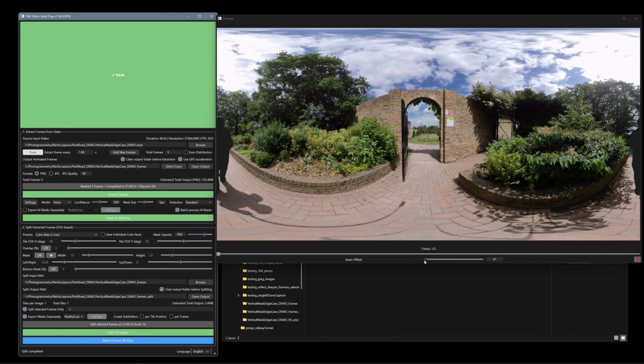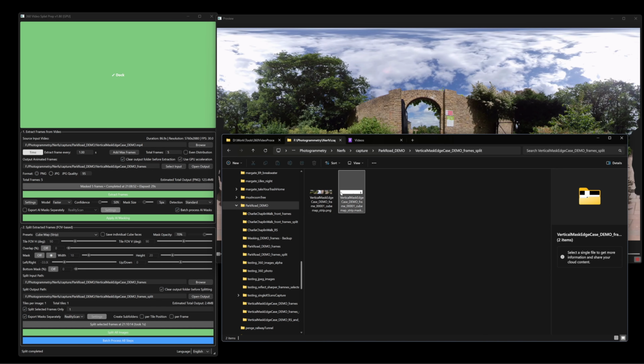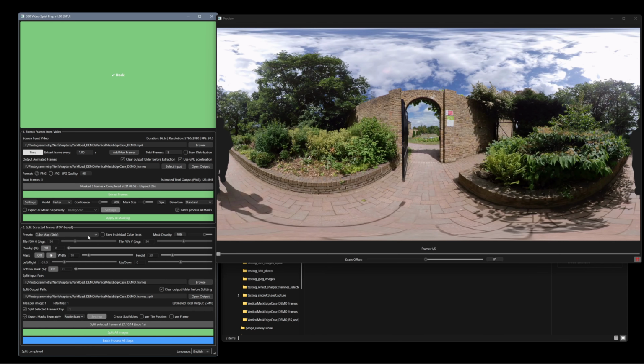So that can be quite useful as a trick to essentially get better masks out of it as well. Cube maps are really only going to be used in Blender or Unity or something like that. Add a little tooltip in there. So most people won't use them, but you can save the individual cube faces as well as the cube map. You can also have a strip as well. So if I just do this one, you'll see it gives it to me as a row. So it can be useful for other things, and I've kind of kept that in there.